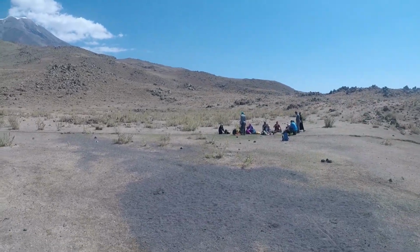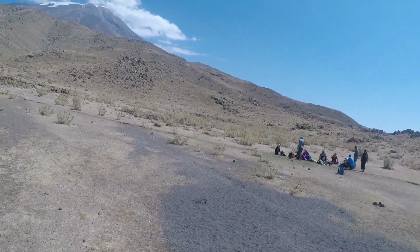We are on our way to Ağrı Mountain, so we made our first stop and then we will continue. We have been hiking for an hour. We will just rest here for 15 minutes and we will continue. As you can see, there are people from all nationalities. So this is our team, and this is a bunch of people from Iran. They also came here to climb the mountain. And there are also other foreigners at the top.